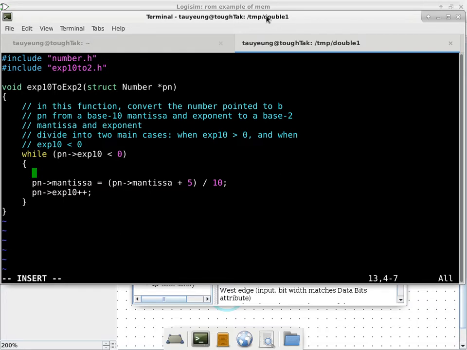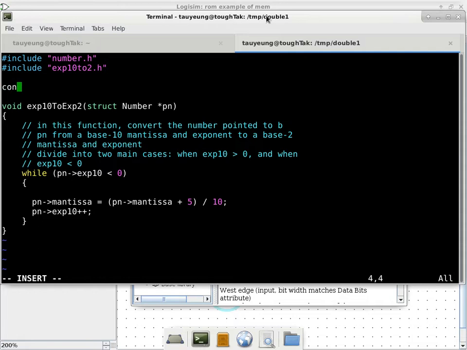Is that okay? So the rationale is important. It is almost more important than the mechanism to make it happen. Okay, so what is the largest value that we should make it? I'm going to use a const up here to define that. So I'm going to say const uint64_t, we'll call this max1. What do you think that should be? In other words, when the mantissa is at least this much, we should stop. We should not be doubling it anymore.